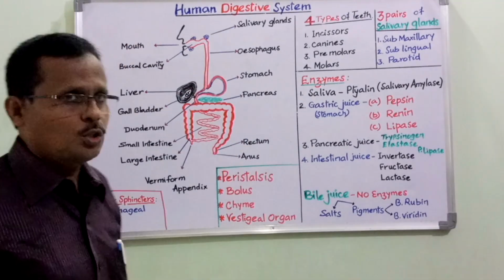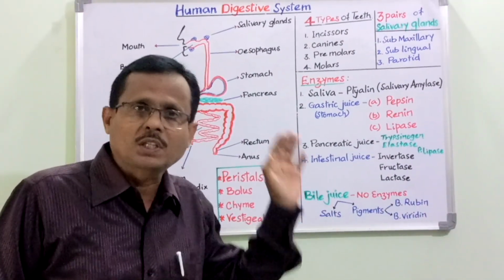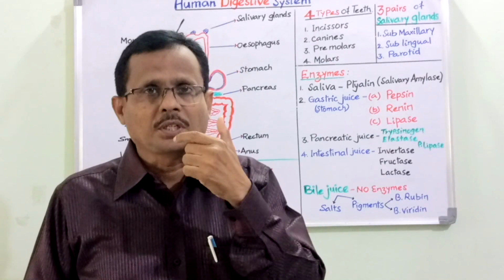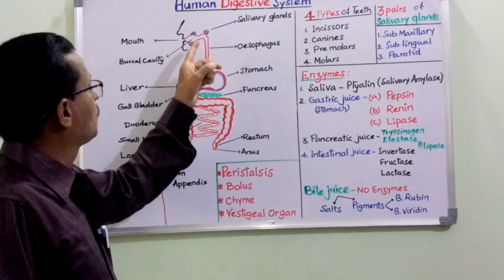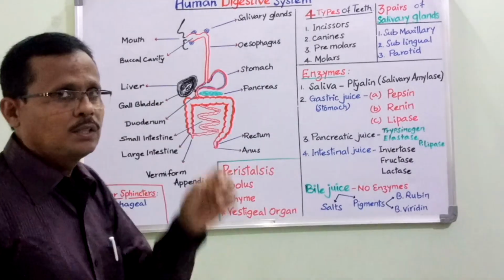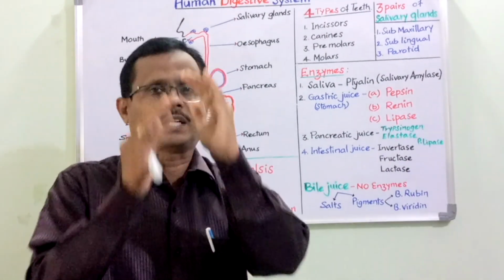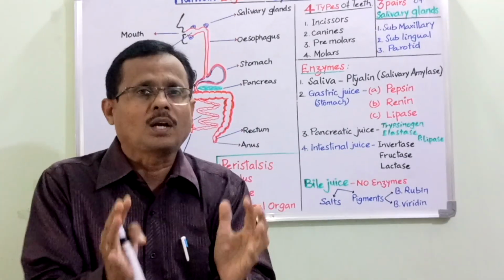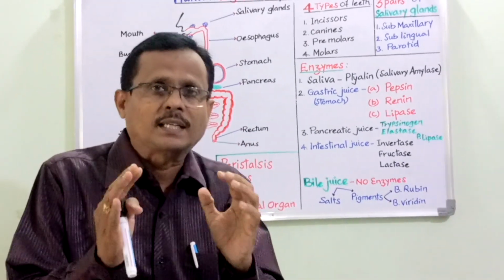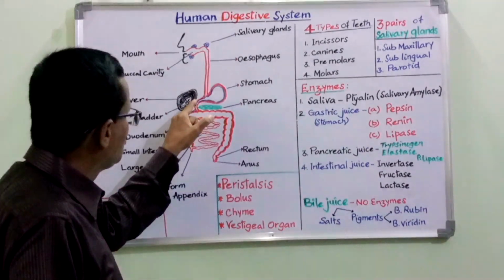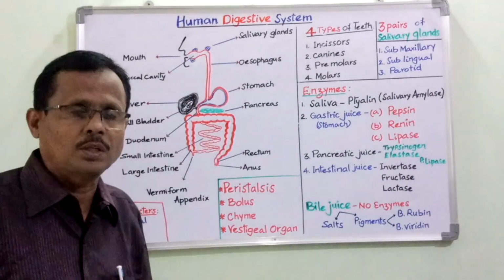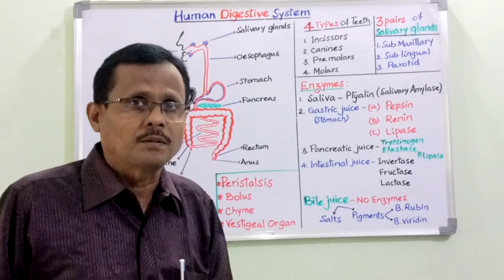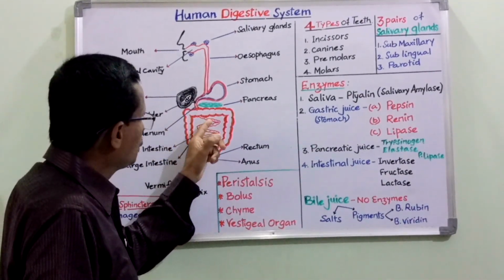It begins with the mouth. So the alimentary canal or the digestive system begins with the mouth. It is followed by the oral cavity. The oral cavity leads into the pharynx, and then from the pharynx it descends down through a tubular structure called the esophagus. This esophagus descends down, leading into a sac-like structure called the stomach, which is otherwise called the gastric cavity. The stomach again leads into the duodenum, a C-shaped tubule. This duodenum is considered to be the beginning of the small intestine. This duodenum leads into the small intestine.